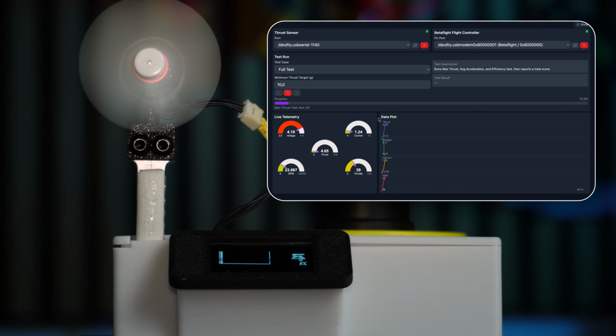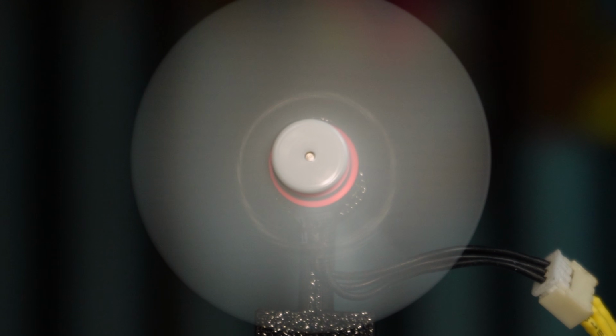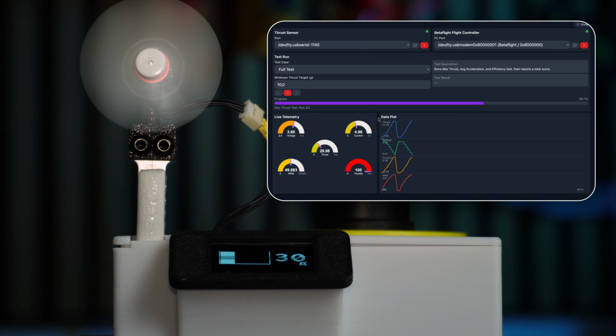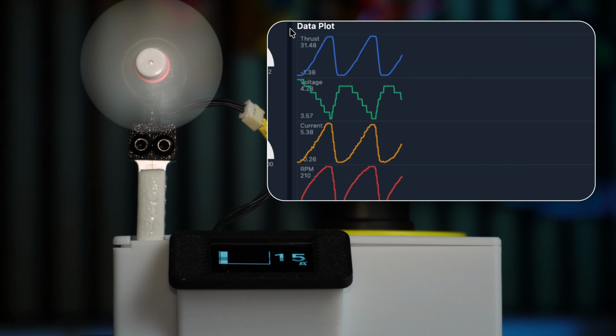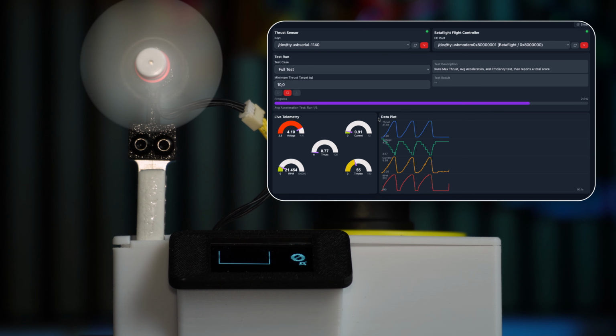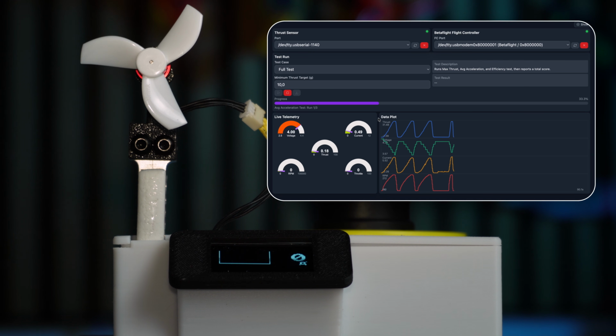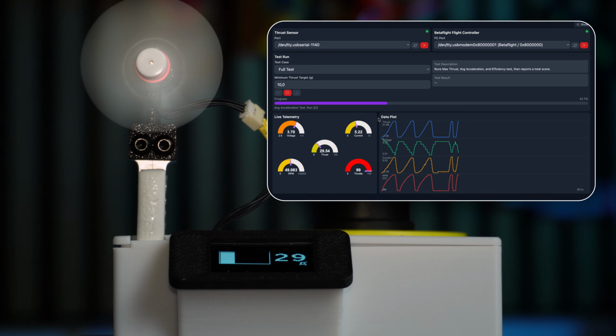And now we're doing a test run with the mini motors. Now, of course, this comparison isn't completely fair. The motors are much smaller and the props are smaller as well. On the other hand, a high voltage LiPo can deliver more current than a lithium-ion cell, and both setups are meant for very different purposes. One is more like a sprinter and the other one is more like a marathon runner.